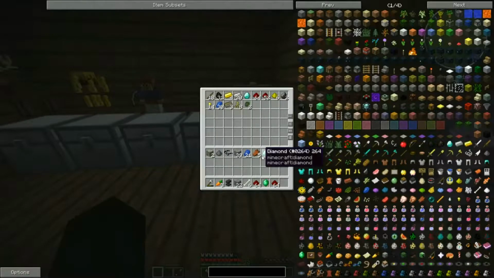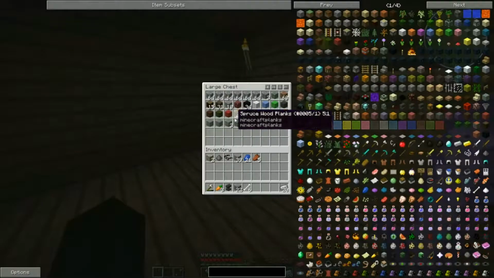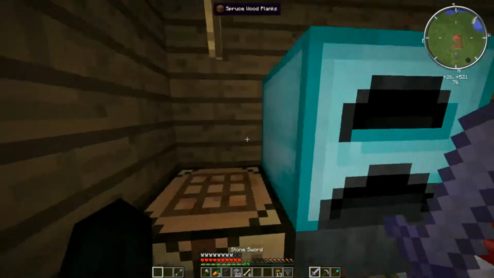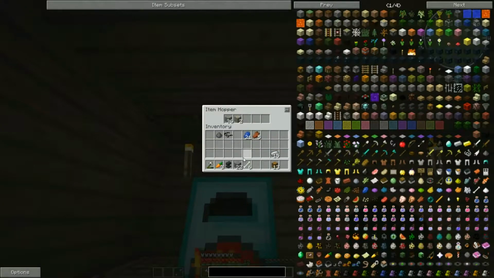So let's head back here and put some of that in here. We got to cook up the rest. However, I do have enough now to start making more hoppers, so I can make my furnace contraption a little bit better. Let's make another hopper. And all I have to do is put that up on that, like that. And I can plop these in there, and then it'll cook that.